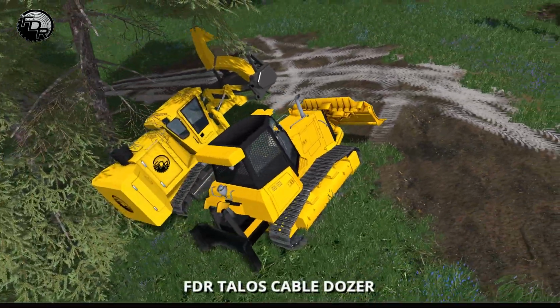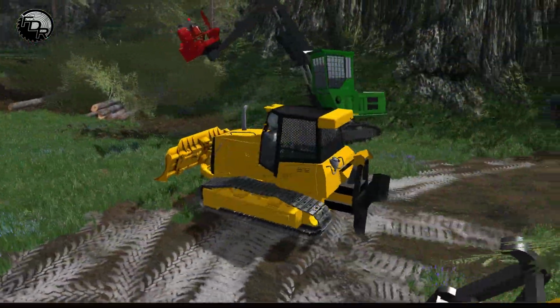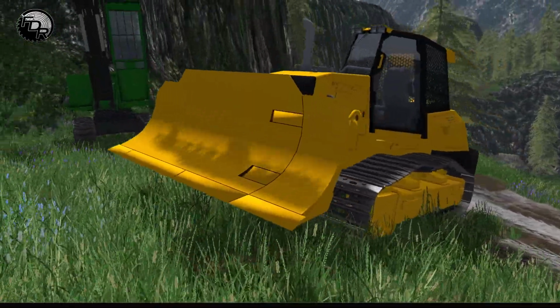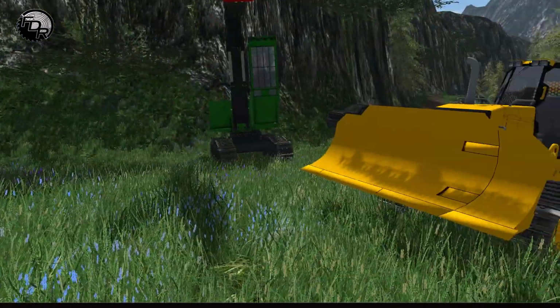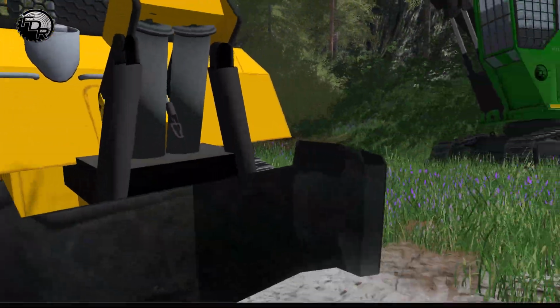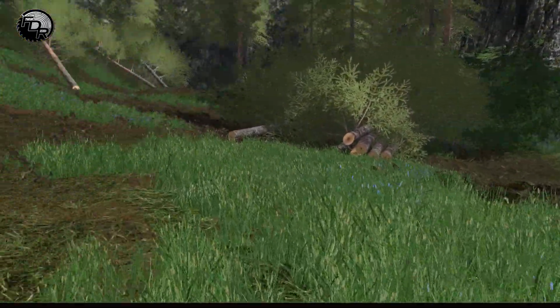So we're going to hop in this one. Go for a little walk here. So the purpose of this machine, not only does it have the dozer blade on the front so you can push stuff around like wood chips or push the actual wood around, but it also has a line on the back here that you can use to hook onto the trees to drag them, and that's called skidding.